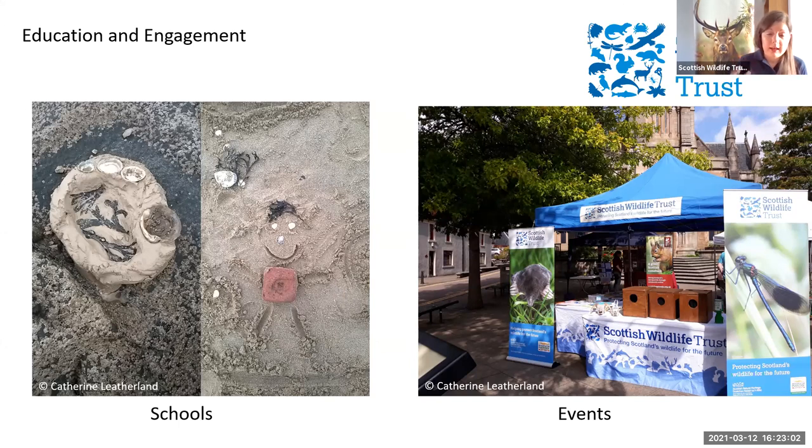And the key part of the project really was to help to design and create these rock pools made out of cement, which you can see on the left there. If you make the habitat less smooth, if you put more crevices in there, you create more opportunities for these pools to form and more wildlife has a habitat, has a home. So that's what we were doing with that particular school.